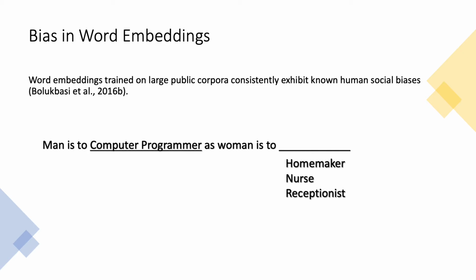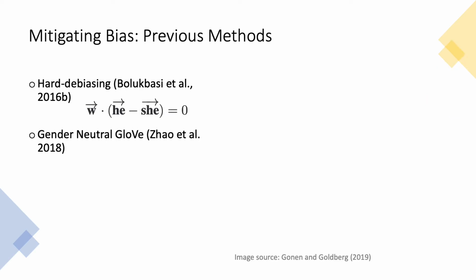So we have these models that are learned in an unsupervised way on large public corpora, but the problem is that they consistently exhibit known human social biases. This includes benign biases, like flowers are more pleasant than insects, as well as more problematic ones, like European names are more pleasant than African names. And there's also a concern about gender/occupational bias, as seen with this seminal example from Debiasing: man is to computer programmer as woman is to X, where the word embedding model supplies traditionally very female-dominated occupations.